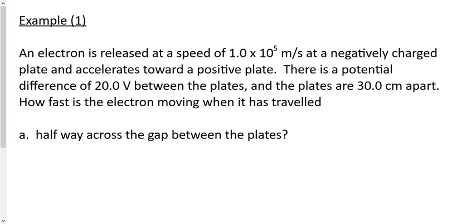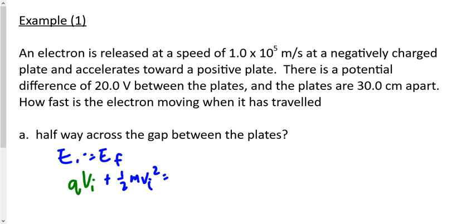So we picture that car going down the hill. And when we picture it going down the hill, we know that it starts off with potential energy, mgh. And it also starts off with kinetic energy because it was moving at the top of the hill. Oh, wait. It's not really gravitational potential energy, is it? Because we're not really talking about a car going down a hill. It's really electric potential energy. But otherwise, the question's exactly the same.